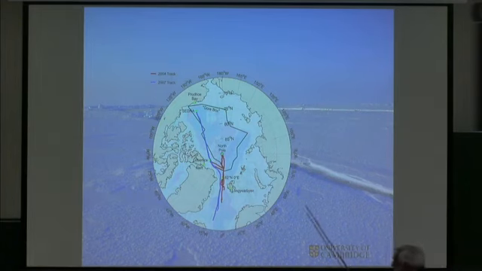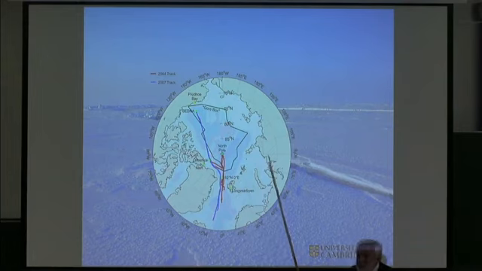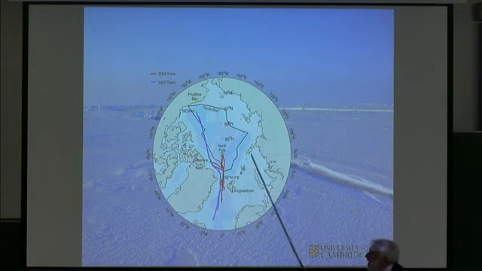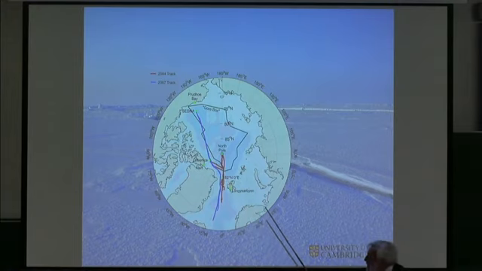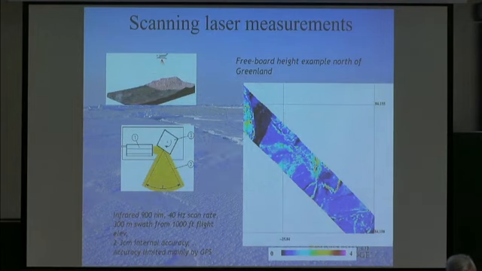The US data collection has been in this area called the Gore Box, which is the undeniably international waters. But the British kind of ignored that, and operated in Fram Strait and north of Greenland, and so we've collected data from interesting areas, like here, where you have a big build-up of pressure ridging against the north coast of Greenland and Ellesmere Island. So really the British data has complemented the American data.